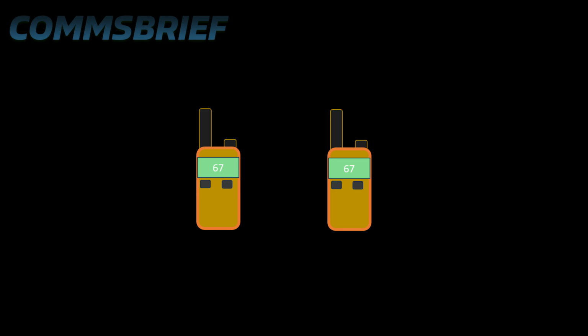If you have ever used a walkie-talkie, you may have noticed that the communication is done only in one direction at a time. For example, if you want to talk, you usually press the push-to-talk button and speak while the other person on the other side listens. And then the same can be done in the other direction if the other person wants to speak. So that's the example of walkie-talkie.